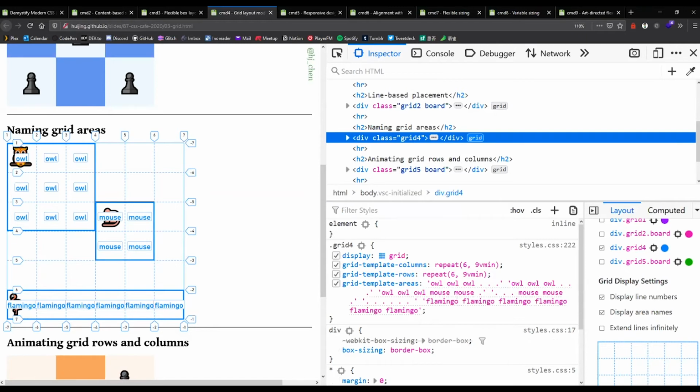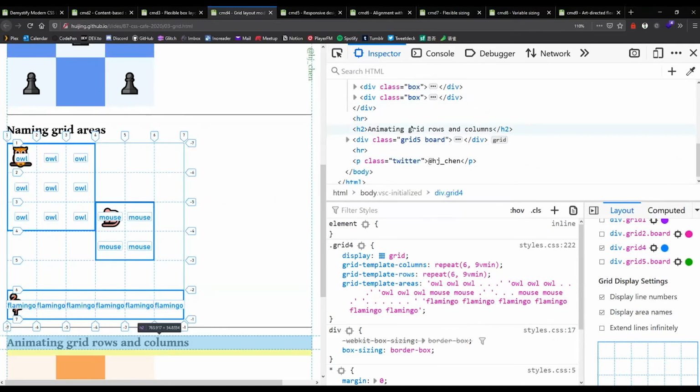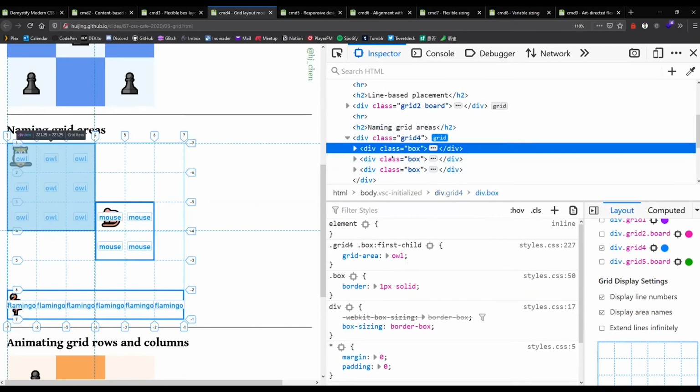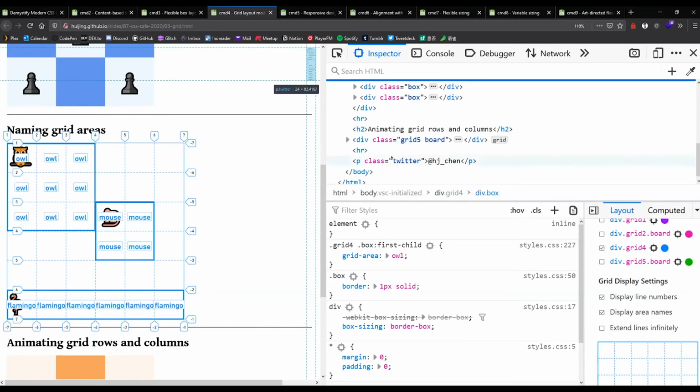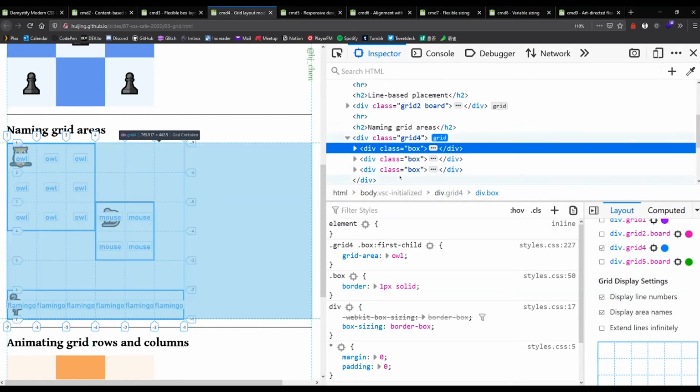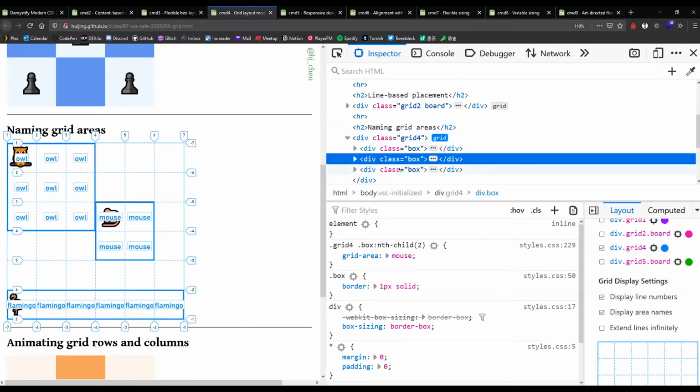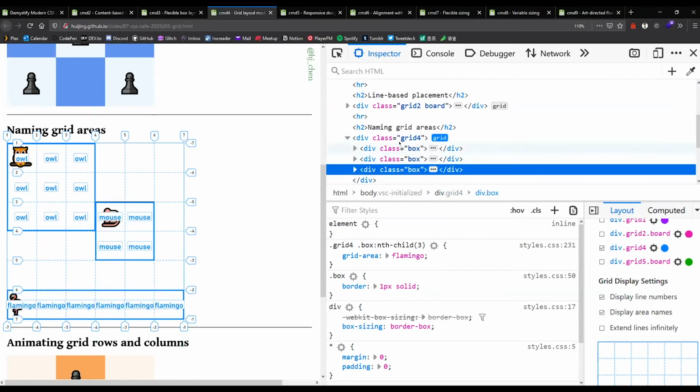What I find helpful about this particular property is that after I've named the areas, I can assign the items to the areas. So again, it's three items in a grid. I just call grid area owl, grid area mouse, and grid area flamingo. And I'm pretty much set.